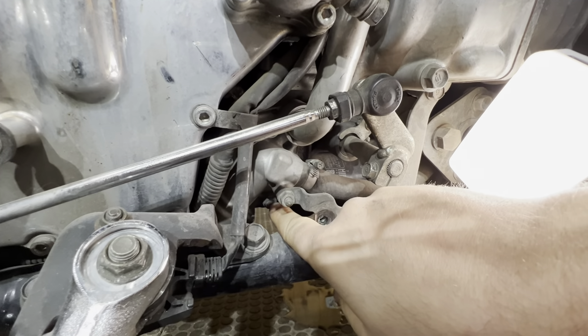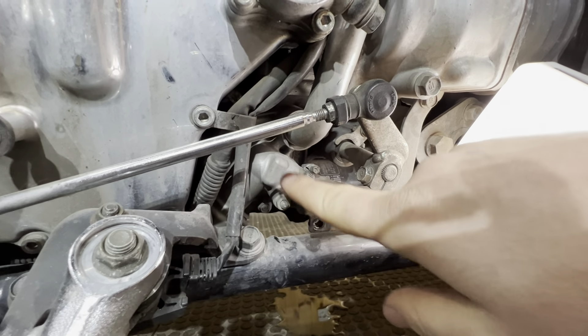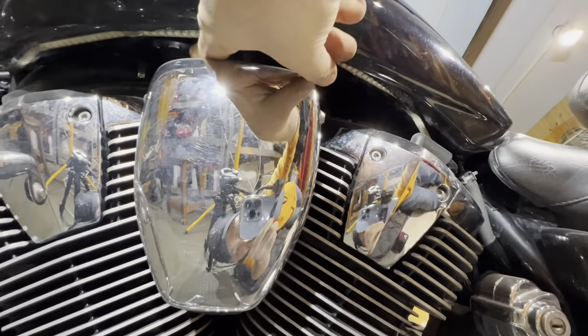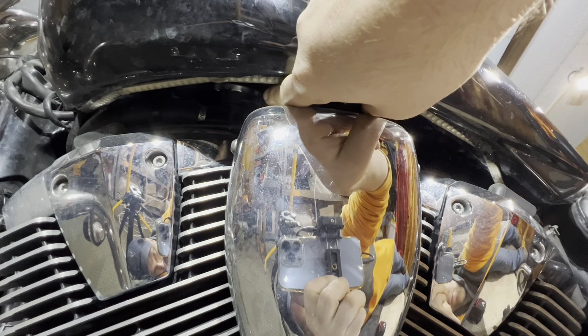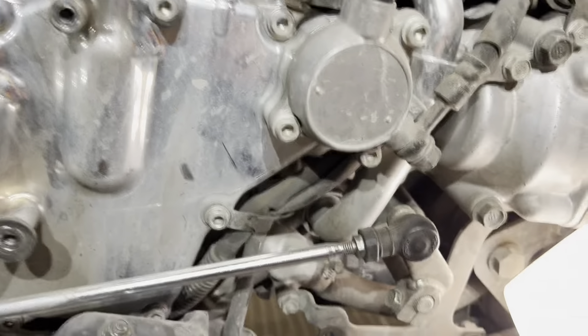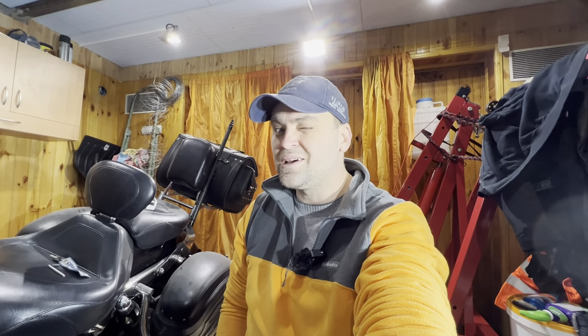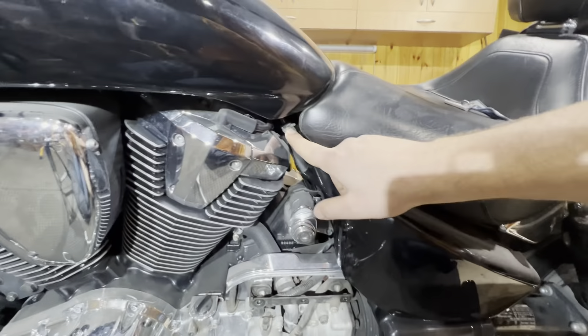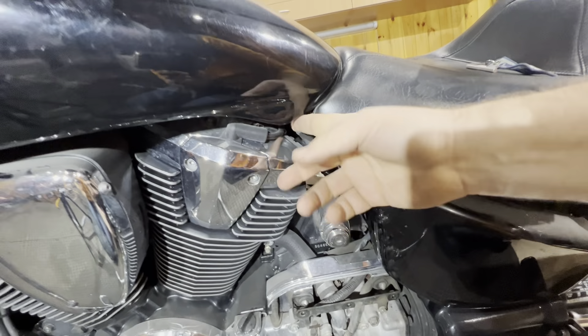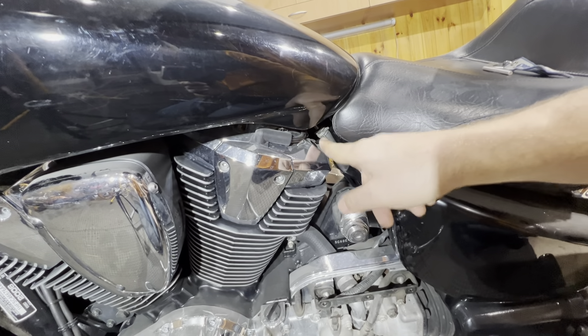I have to solve some problems before the 2022 season. I have a coolant leak, probably from the radiator, so today I'm going to troubleshoot this problem together with you. Here's the radiator — there are some drops around here, clearly coolant as it's a reddish color. I need to remove the radiator cover and check the potential leak points. I think it's leaking from the linkage between the radiator and the frame itself.